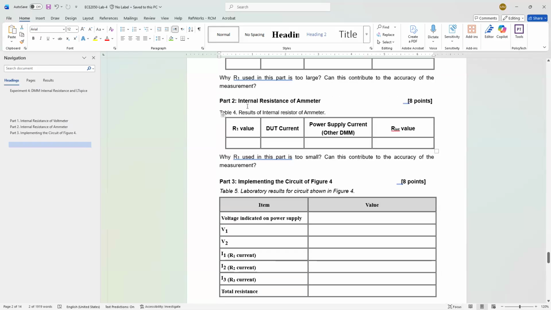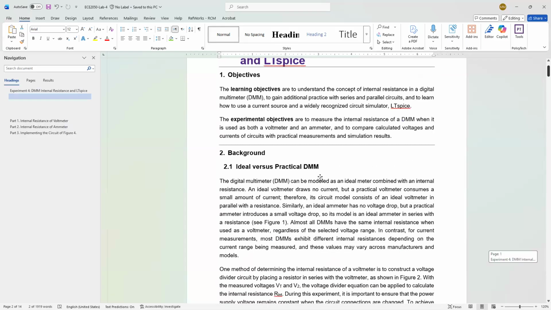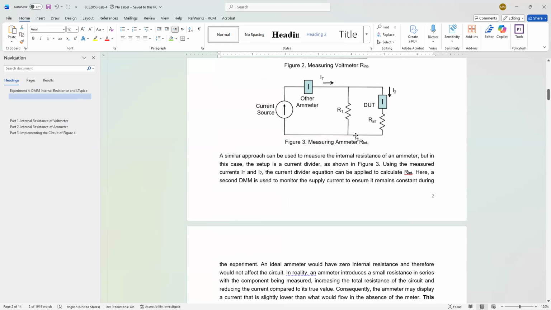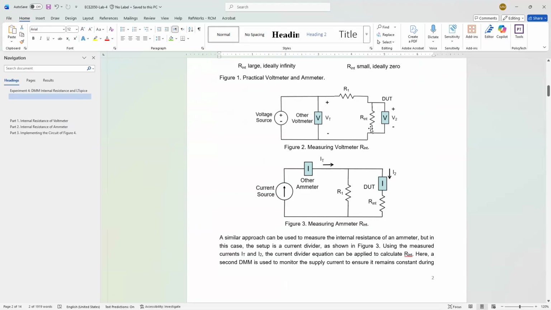We're going to repeat the same thing for the internal resistance of the ammeter, but this time, as you see here, you are going to use this circuit. You need to calculate R1, and you can guess that R1 here. Hopefully you are not confused from what I said, guys. What I want to say here is that in order to get accurate measurement results, I have to make sure this R1 is close enough to R internal, in the same range. You see what I'm saying?